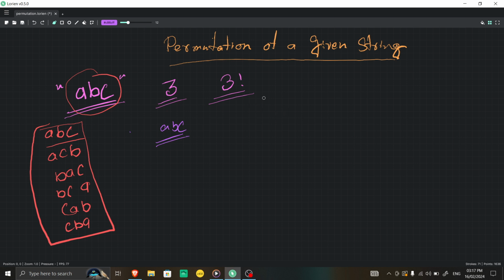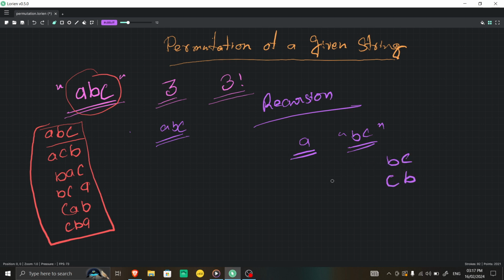So if we use recursion and we have A, and recursion gives me all the permutations of BC, that is BC and CB, and we will attach A to it.